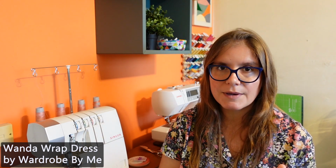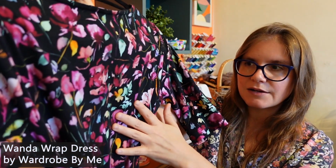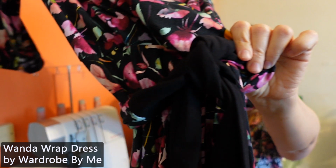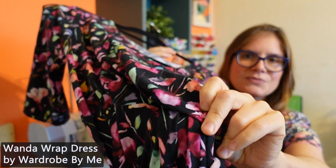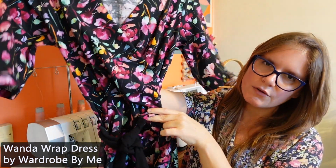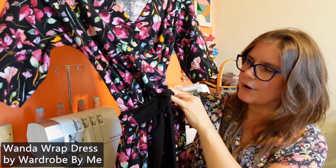So what I decided to do instead was to use a contrasting fabric for the tie belt, because I felt like of all the elements, that will look the most intentional and it will look like a design choice as opposed to looking like a mistake. And so I ended up going for a black fabric. So this is a black base on the floral, and I have a plain black cotton jersey that I used for the tie belt. I think honestly it looks really cool, and I think it does look intentional, and I think it looks good on the dress. Obviously showing a wrap dress just holding it up is never really going to give you the impression, but I'm not too upset about that element.